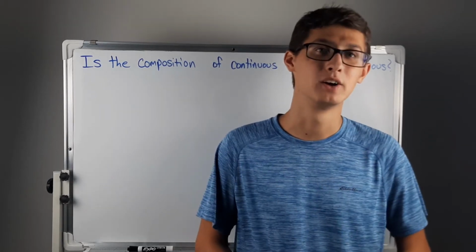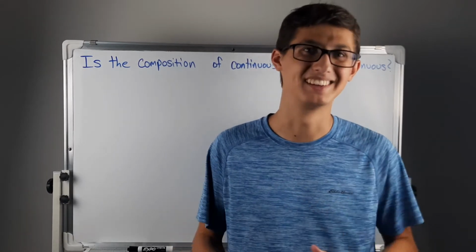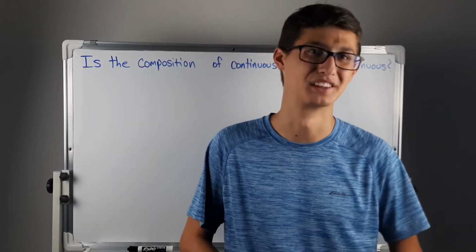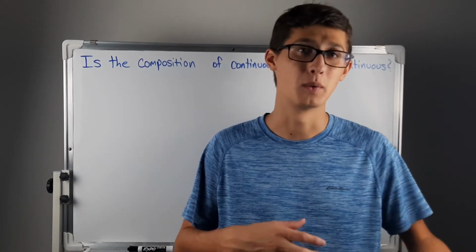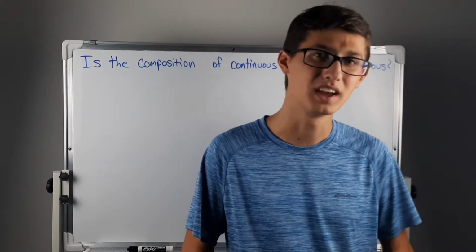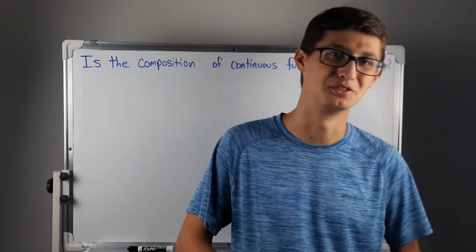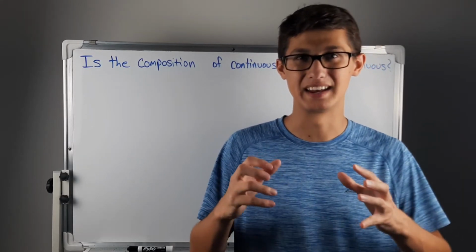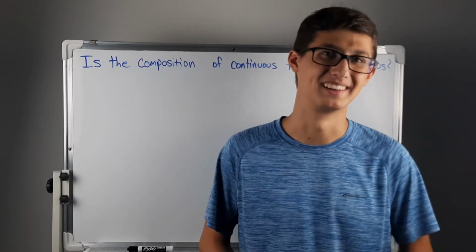In a recent video, I showed that the multiplication of two continuous functions is continuous itself at a particular point. I also, in that video, included a section where I talked about how the exponentiation of two functions is also continuous, but that kind of relied on the fact that the composition of two functions is continuous. And I didn't want to let that go. I wanted to make a video about it, so here it is.